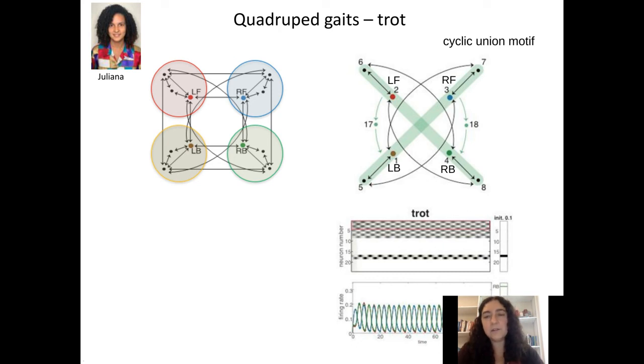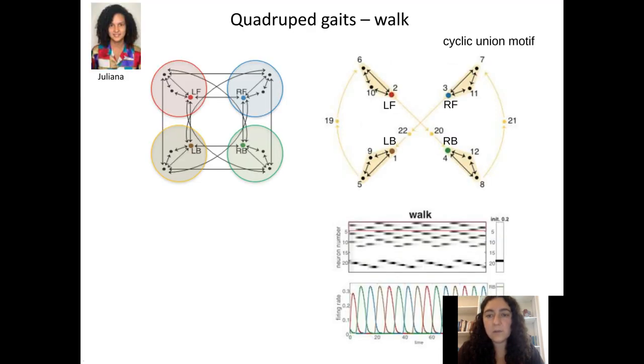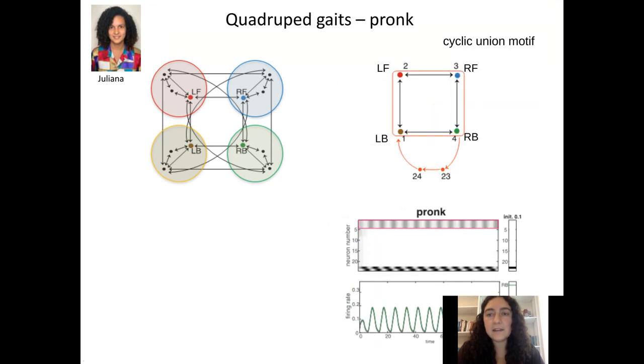If you trace back to what the different gaits are, they match up with what you would expect for these gaits. So this is one for trot, this is one for walk, okay, and finally for pronk. And so the point was that she was able to design, using cyclic unions, individual networks that individually created all of these gaits, but of course there are these same 4 neurons involved, 1, 2, 3, and 4, for the different legs, okay? So the question then was, can we put these together in a single network where all 5 of these gaits would coexist, okay, and be accessible via different initial conditions without having to change any other parameters?